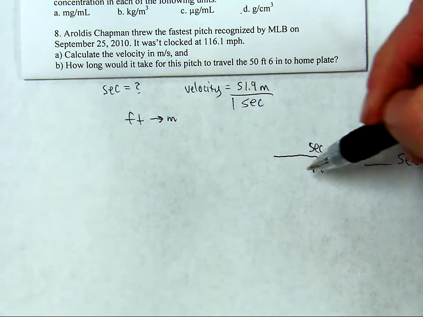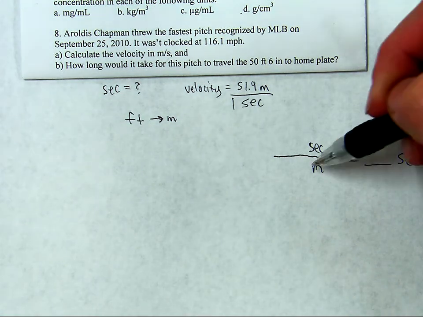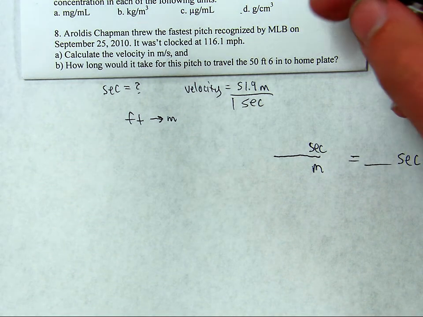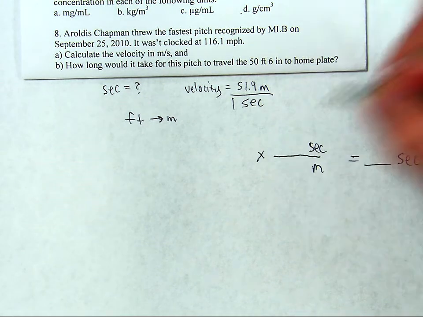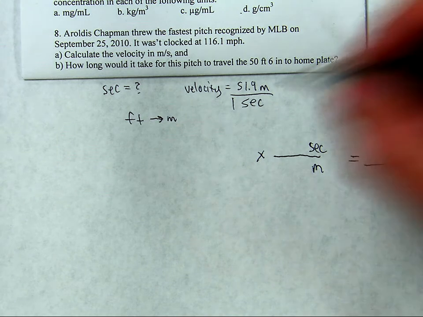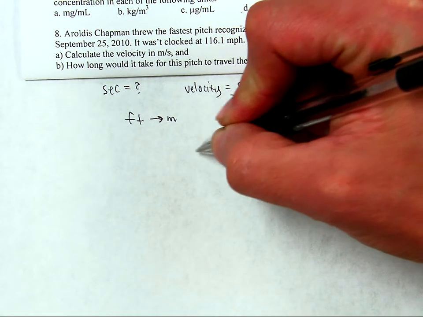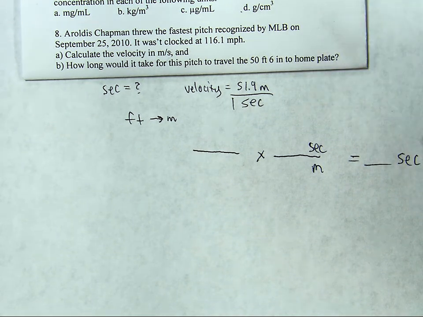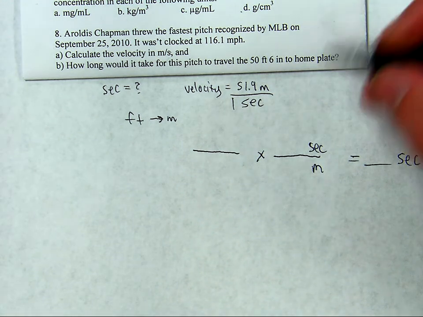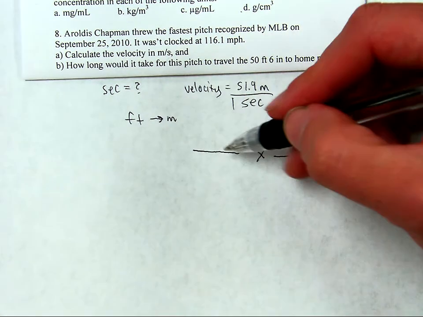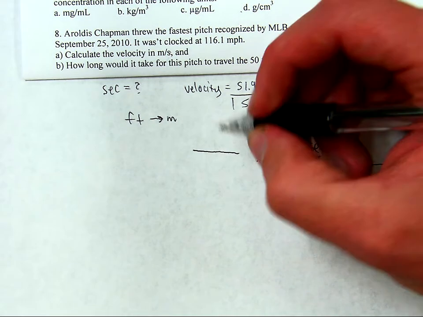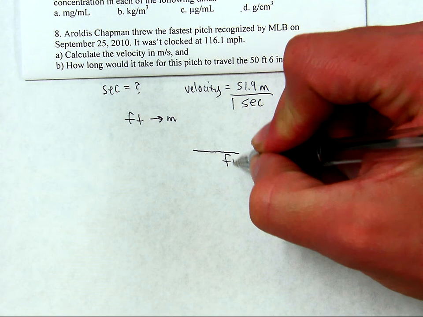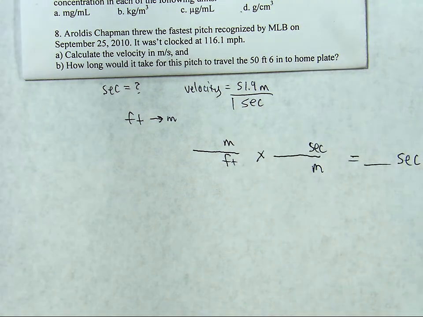And then, once I've converted the feet to meters, I can put it in here and have it cancel with this little meters unit here and give me seconds as my final answer. So, let's set up the conversion factor right there. I need to convert from feet to meters first of all. Now, I need meters to cancel. So, I'm going to go from feet to meters. I will convert from feet to meters. This way, meters cancels meters.